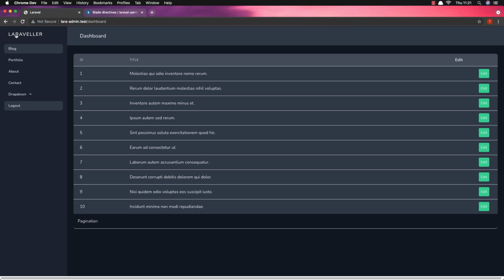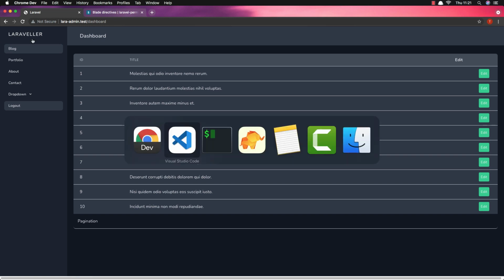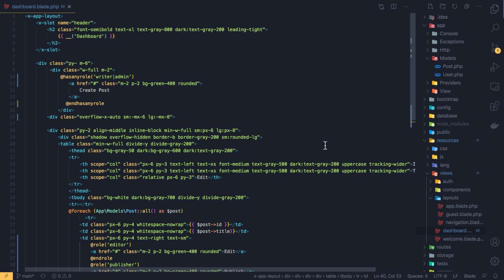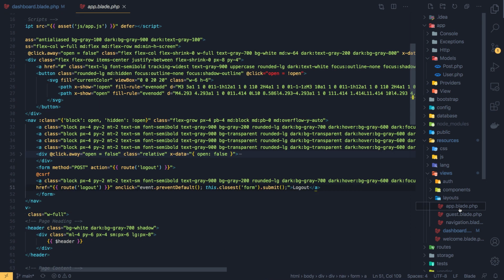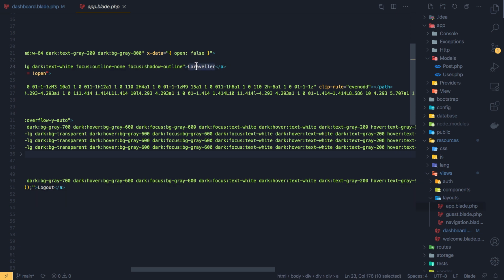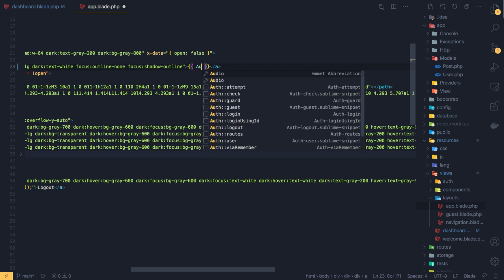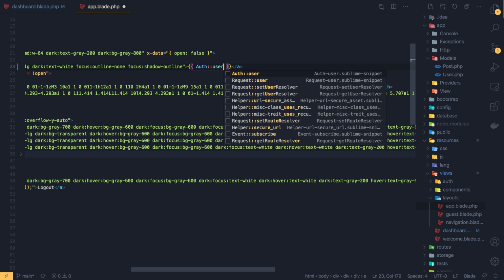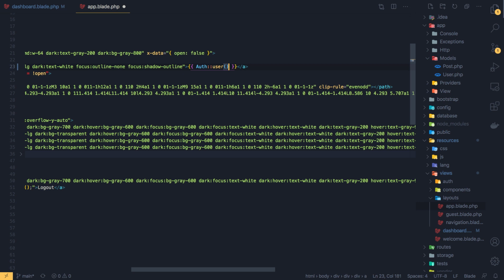And I'm going to add the username here, to see we are editor. So if I go to the layout and here I'm going to add the username, auth user name.